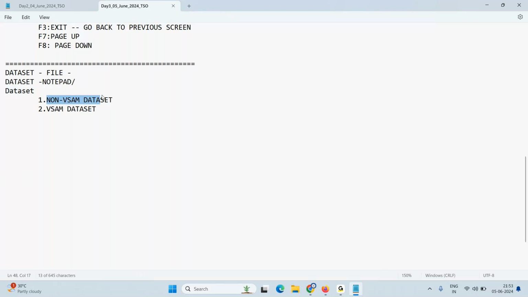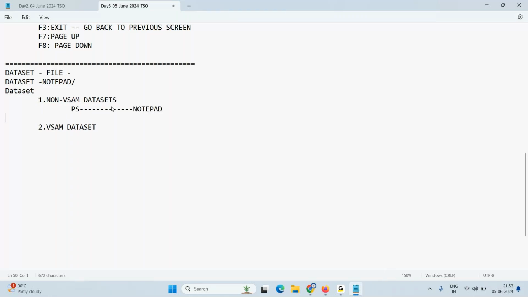One is non-VSAM data sets. One is physical sequential. PS stands for physical sequential, and it acts as a notepad.